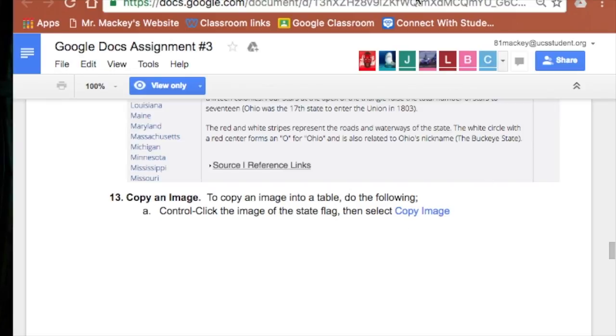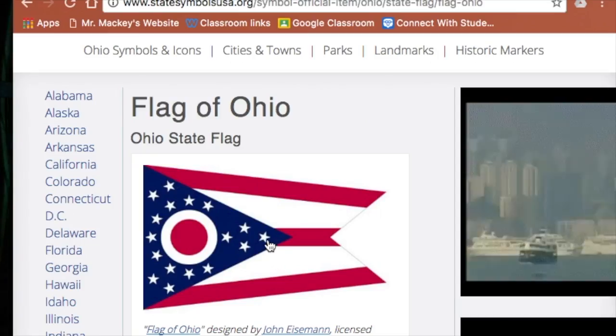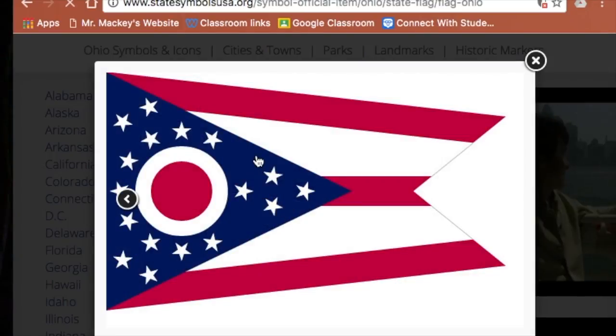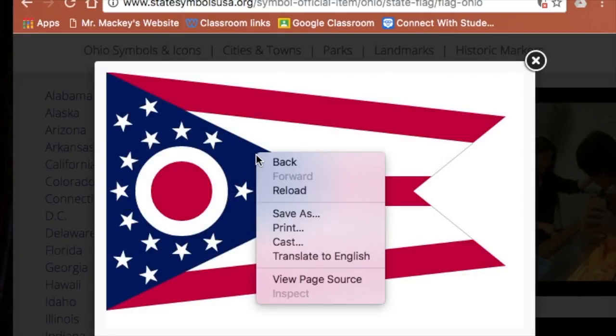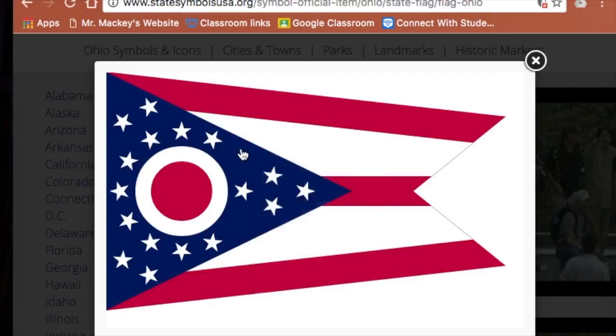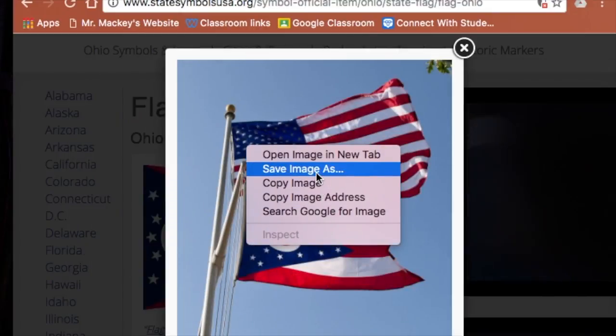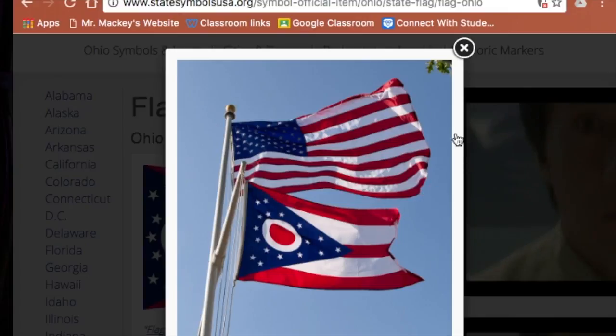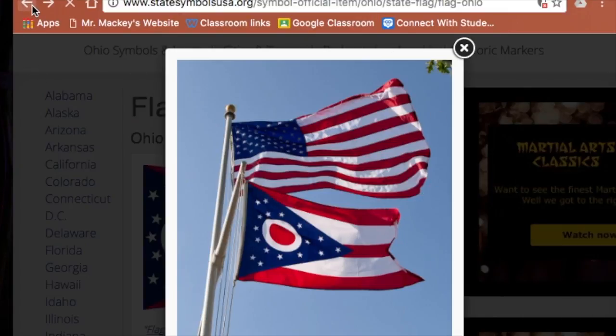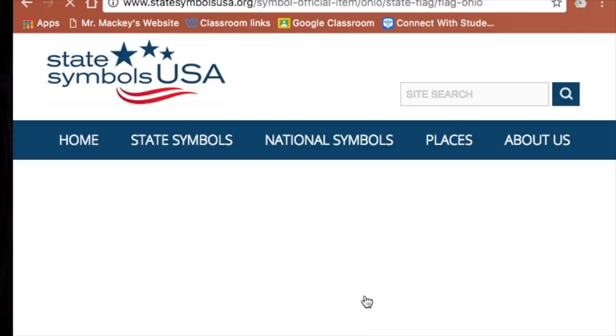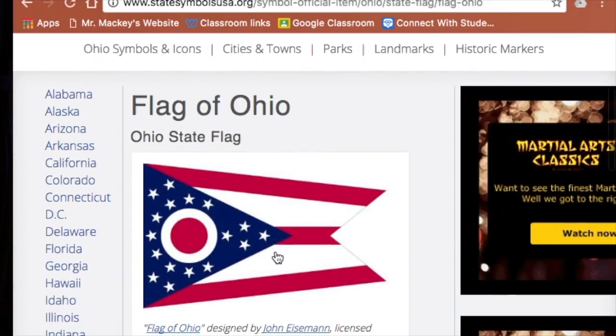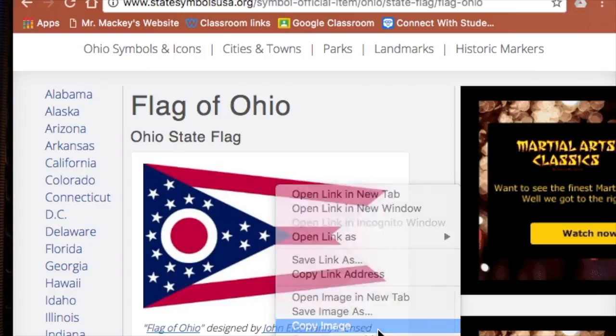So what you're going to do is come over here, click this image, and you're just going to control click or alt and hit copy image. That's not the one I wanted. Let's try that again. So you're going to hit copy image.